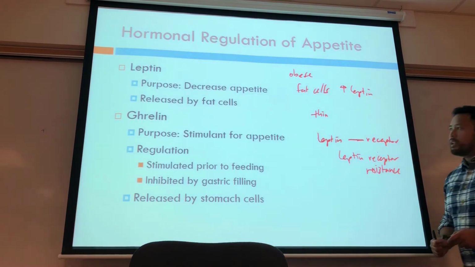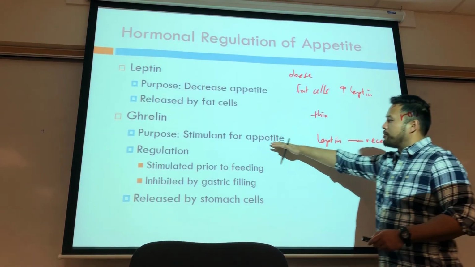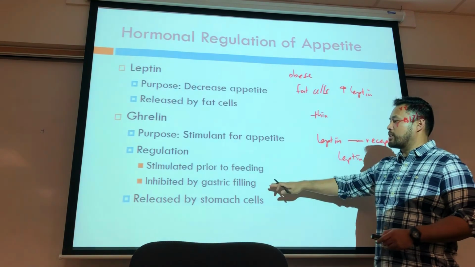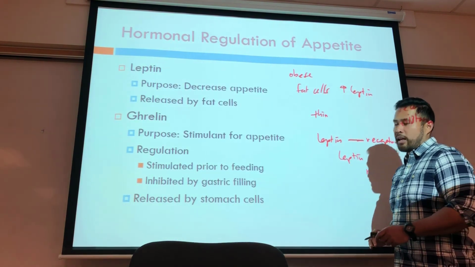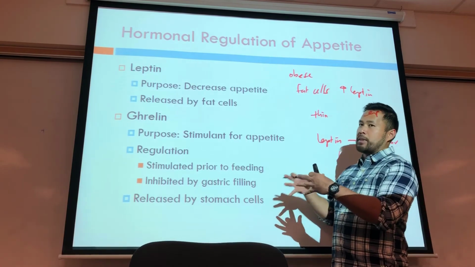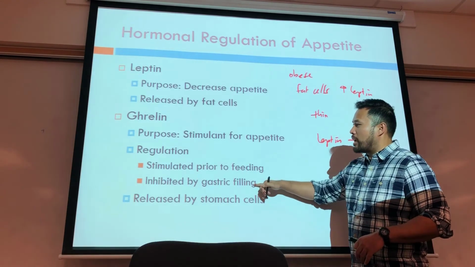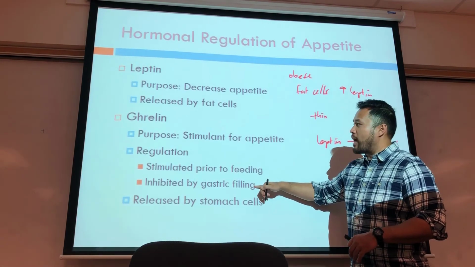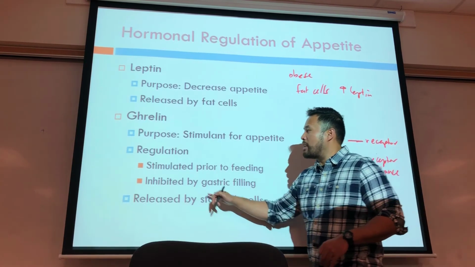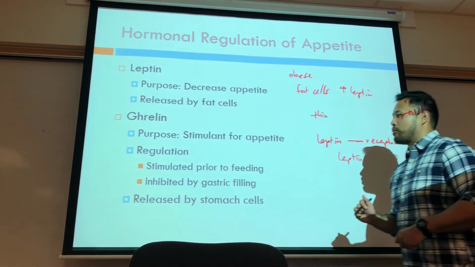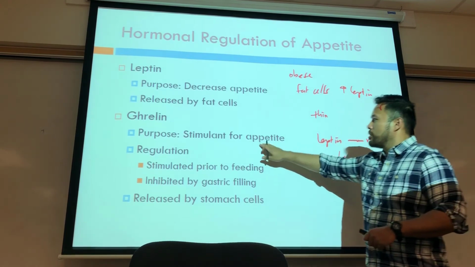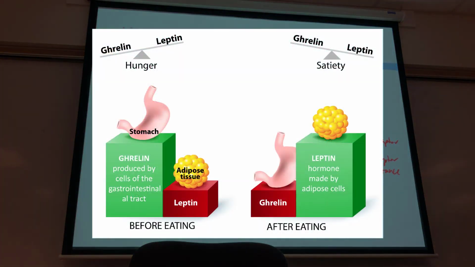Now, as we start to fill up our stomach, the chemoreceptors are picking up the changes in the stomach, and the stretch receptors are also feeding the central nervous system, letting us know that our stomach is filling up. That will do the exact opposite, where it'll come in and inhibit the production of ghrelin to reduce your appetite at that point. So looking at these two, leptin and ghrelin are basically antagonistic hormones. They work against each other. One will decrease the appetite, while the other will stimulate the appetite.